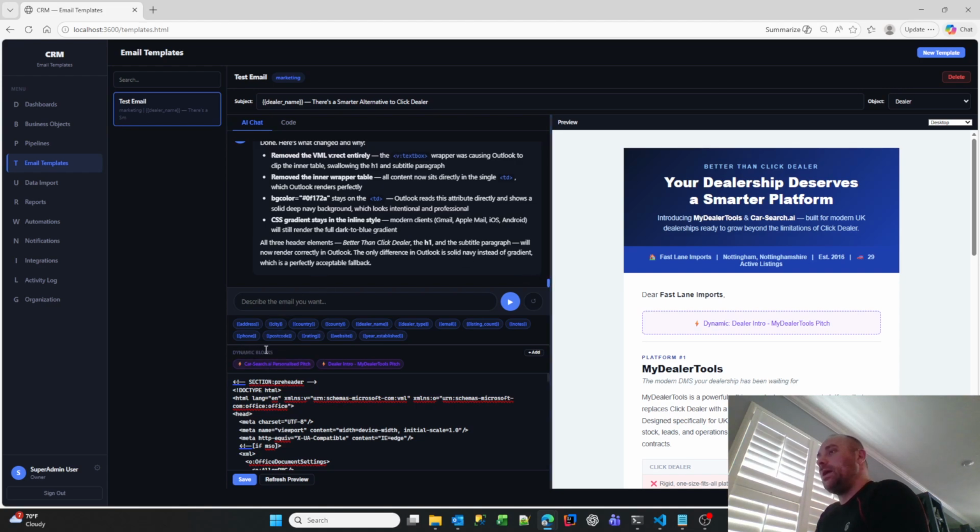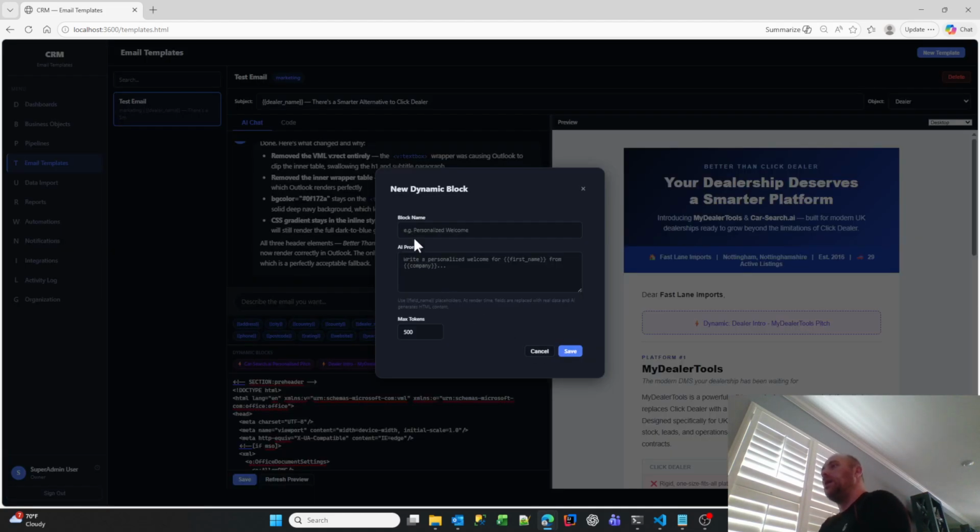We have what's called a dynamic block. We can create dynamic blocks, and notice we give it a name and an AI prompt. We're going to take that parameter and plug it in the email, and instead of giving it a field, we put a prompt in there.